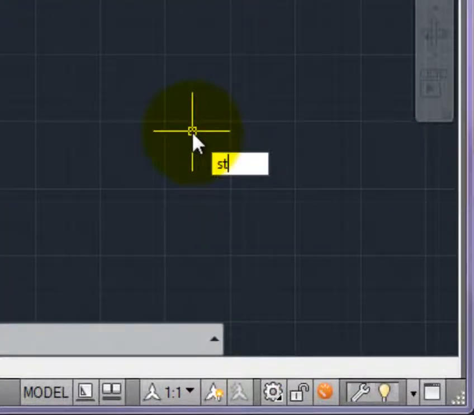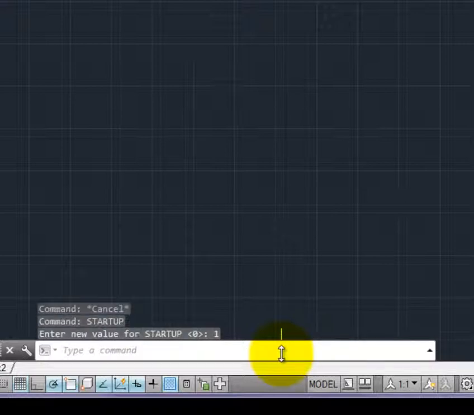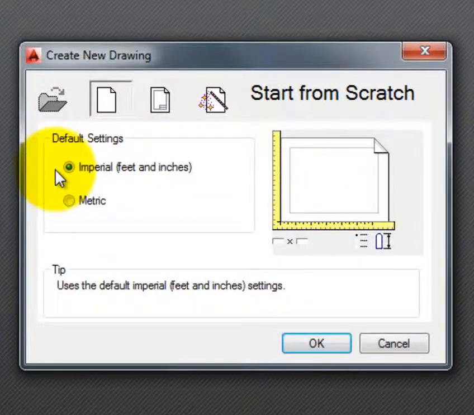Just go ahead and open a drawing and type in startup at the command line, and what you can see here is that that dialog box is set to off. But what I'm going to do is set it to 1 and then go ahead and change the value, so that I'm going to close this, and then now when I start a new file, instead of just seeing that list of drawings, what I'm going to see is the dialog box. So this way we'll be able to select from the very beginning a drawing from scratch. We're going to use imperial, feet and inches.